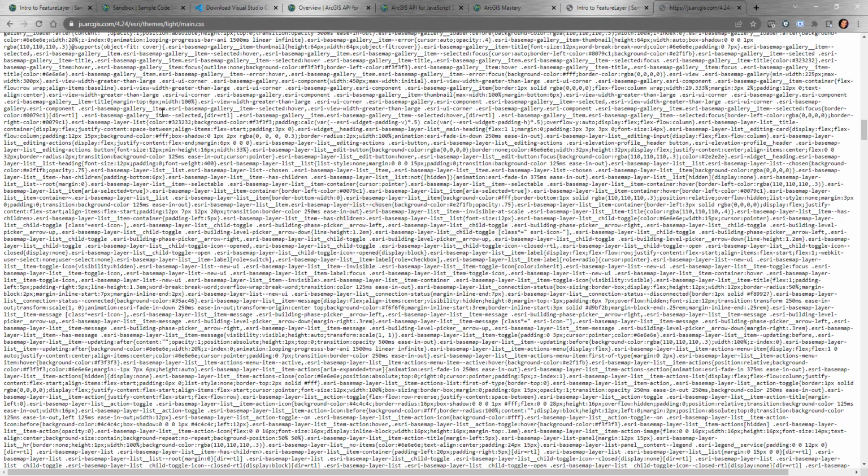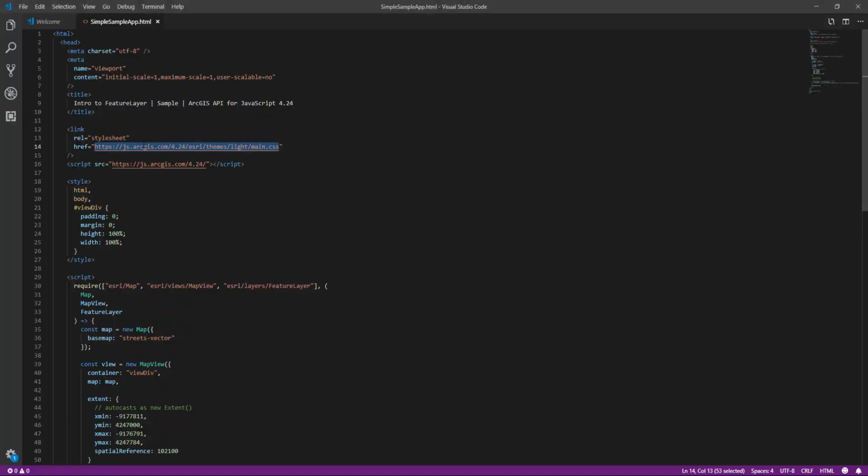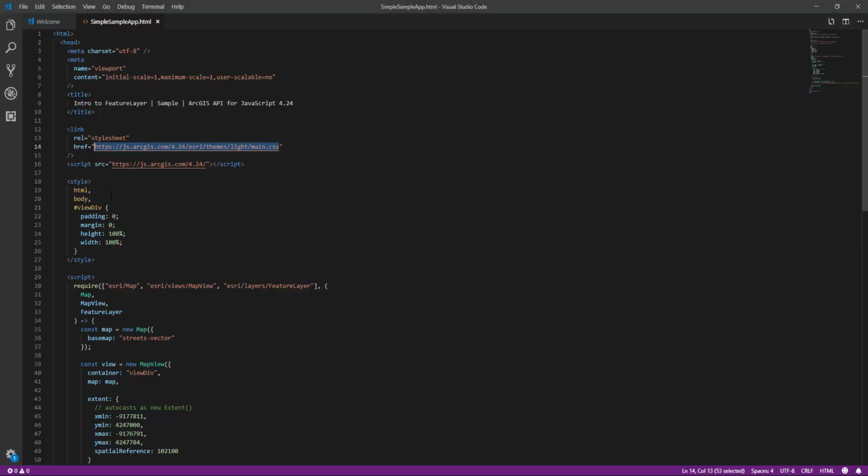What that means is, when you put it as a reference right here, all the code that I just showed you is exactly put here when your application runs. The reason for that is every control that Esri created, including the map and the layers and everything, is part of the Esri JavaScript APIs, and it has its own customized styles and its own JavaScript code. Same thing for the JavaScript.